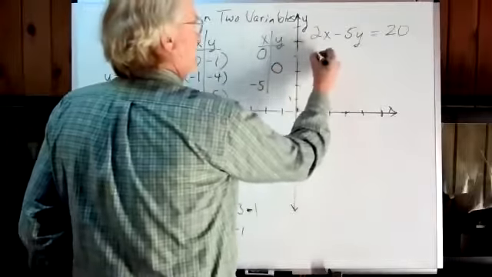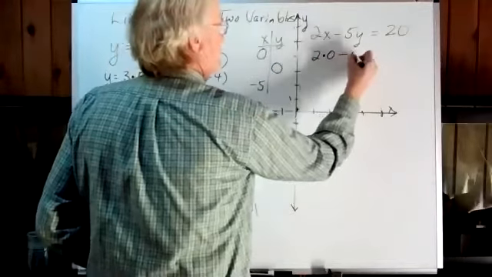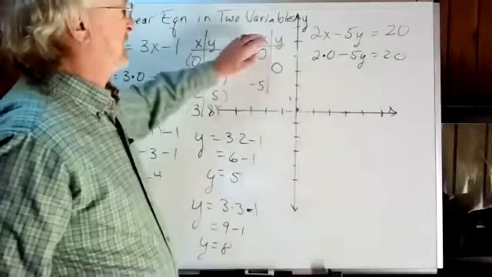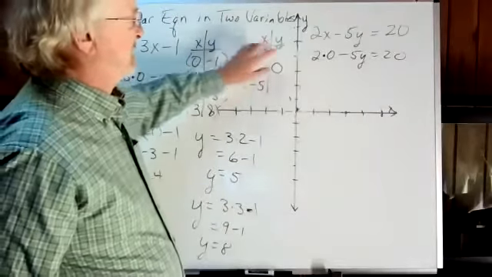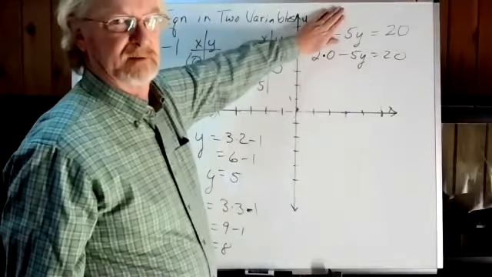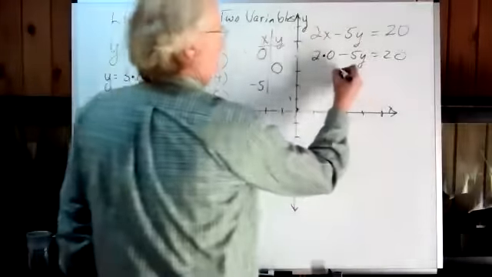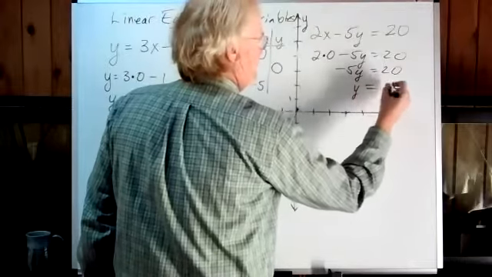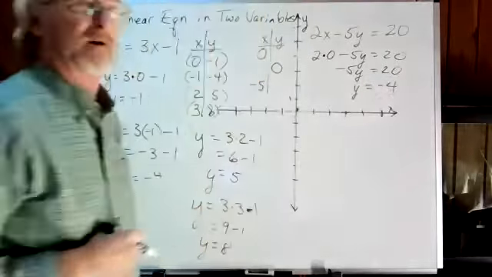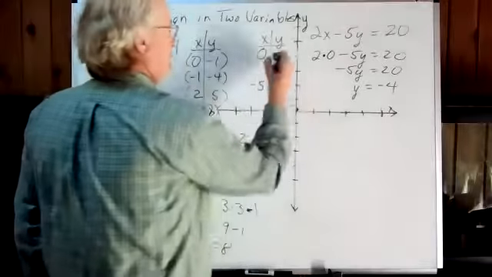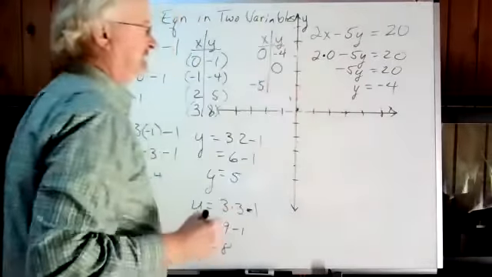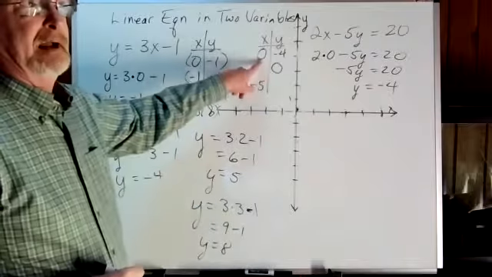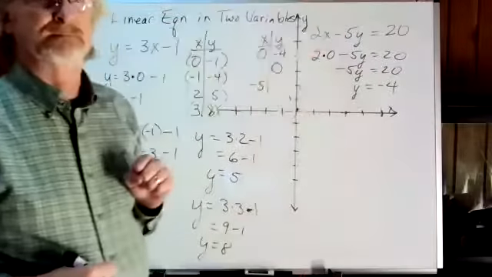So if x was a 0, here I go, 2 times 0 minus 5y equals 20. So that's a 0. Eventually I just kind of say, oh, if x is a 0, that one goes away. Cover up math here. So I have -5y equals 20. If I divided both sides by the -5, I'd get a -4. Not showing too many steps there. I hope that makes sense. So if x is a 0, the y has to be -4 to make that true.